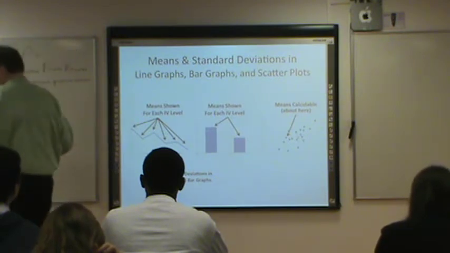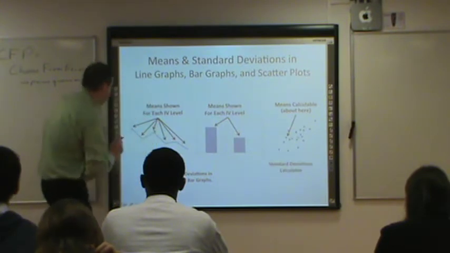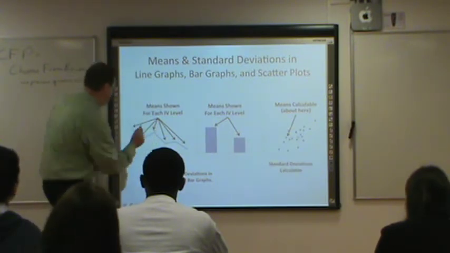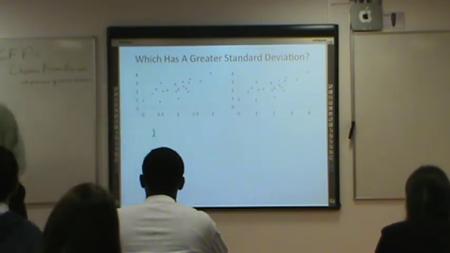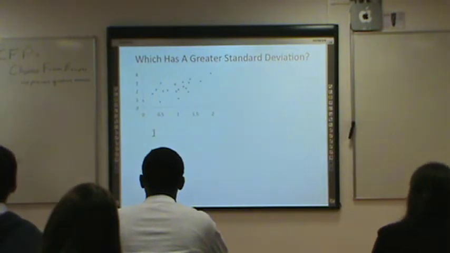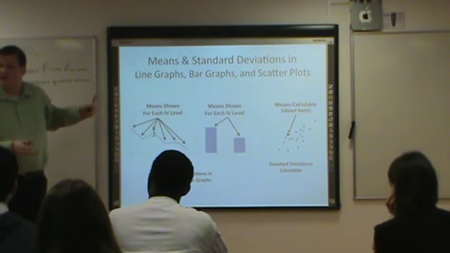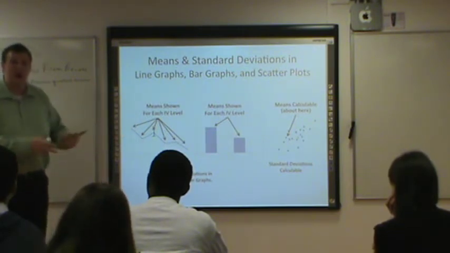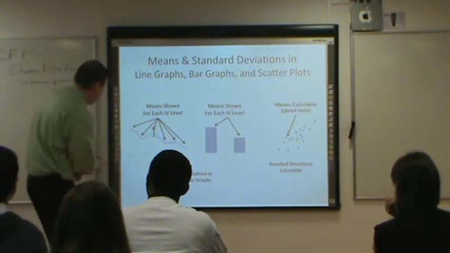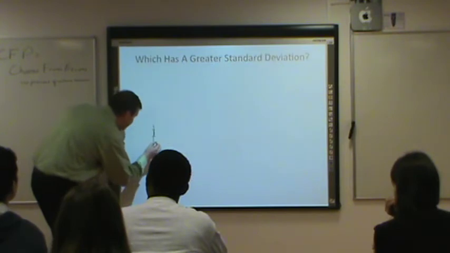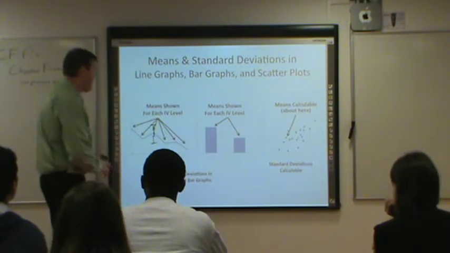There are some times where in journals they'll indicate it. So where you'll see these little bars, they're called whiskers, and the whiskers help you figure out how far spread out the scores are around the mean. So if you've got a whisker like that, you know that there's less of a standard deviation than if there's a whisker like this. But if they're not in there, you can't calculate it.